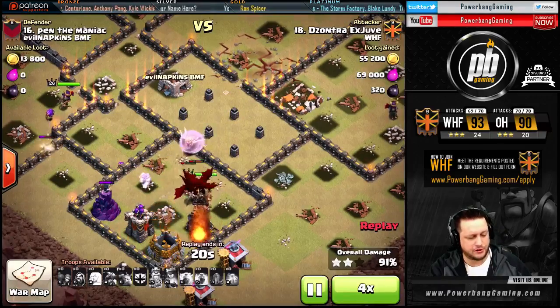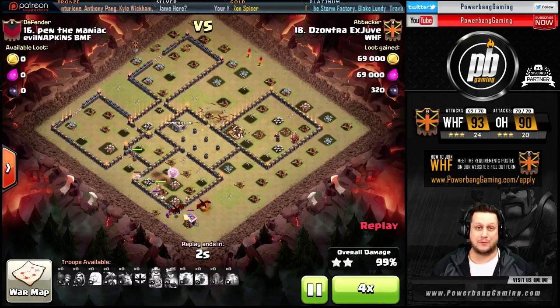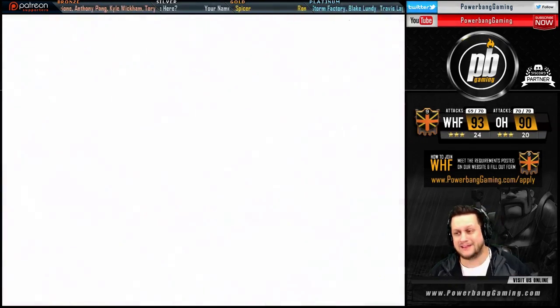The Queen and King both use their abilities, get into the last compartment, and with the help of 3 more dragons, take out the rest of it for that 3-star for the good guys. So nice work to Jantra here, getting that done. We'll go ahead and take a look at the next attack.